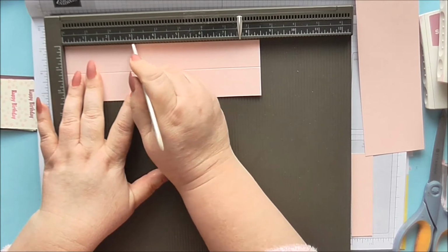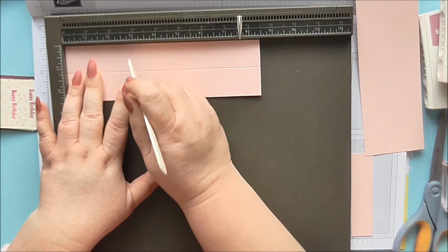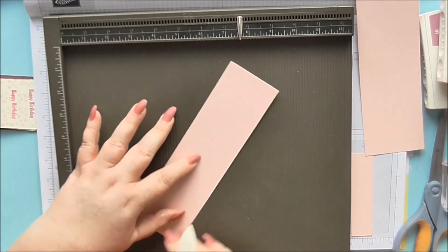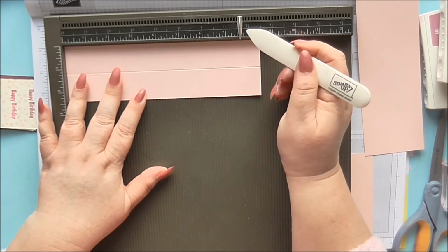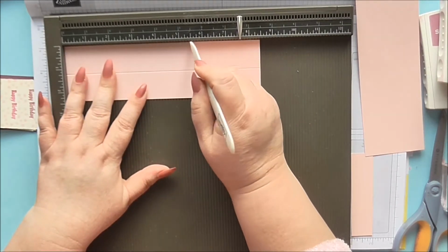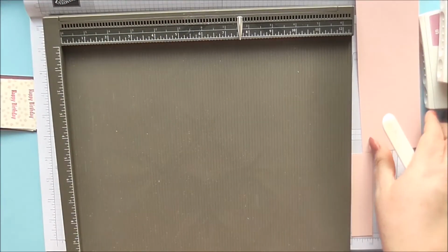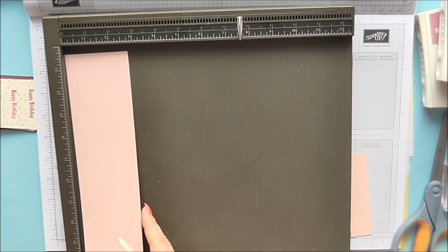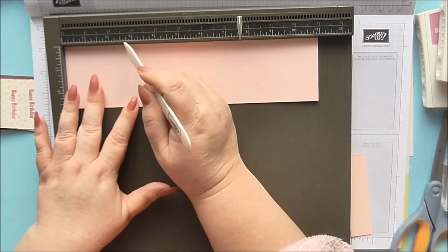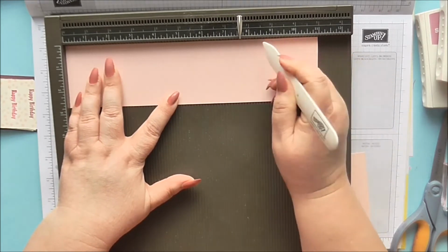And then on the sides, I'm going to mark it at 3, not score it. And at 3. And then at 5.5, and 5.5. Okay, I'm just going to mark that, not score it. And then this piece, which is the 11-inch piece, I'm going to score at 2 3/4, 5.5, and 8 1/4.